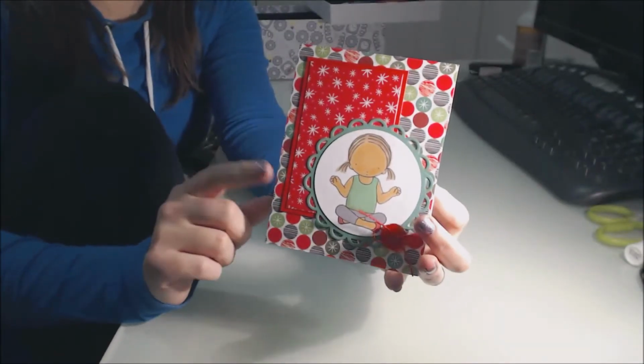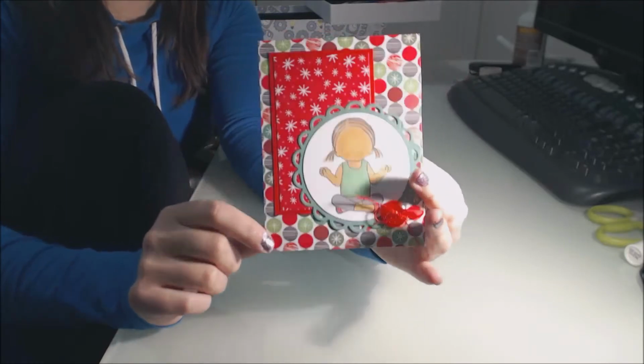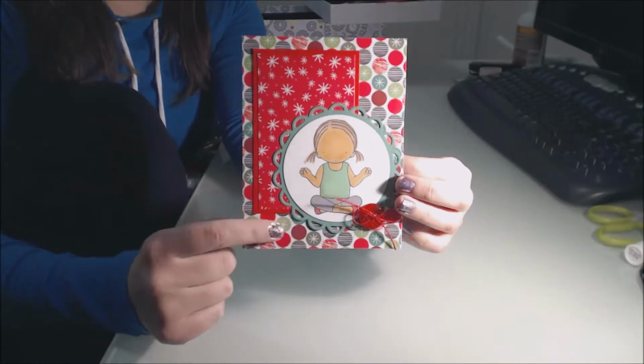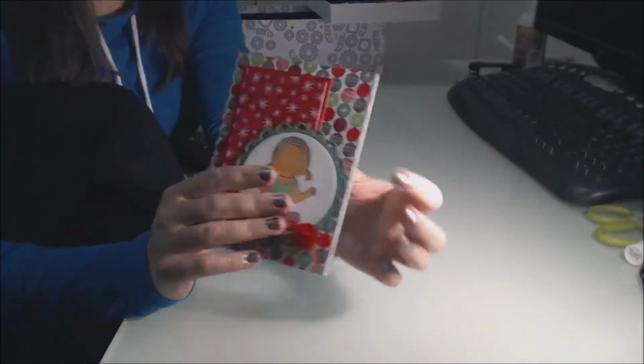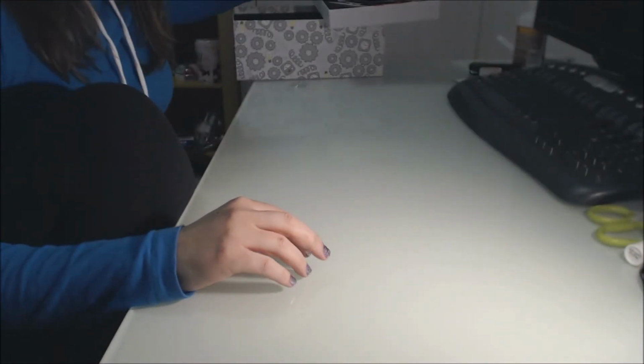And here is the last card that I made. I think that was 24. So same kind of idea, added a little button on the other side and the inside. I won't go through all the tags that I made.